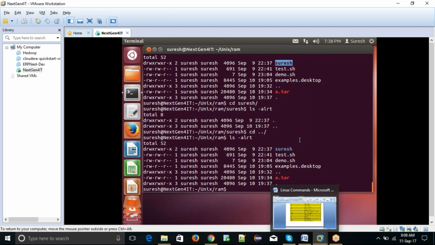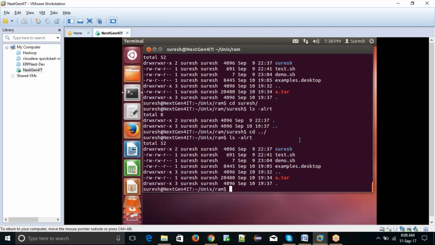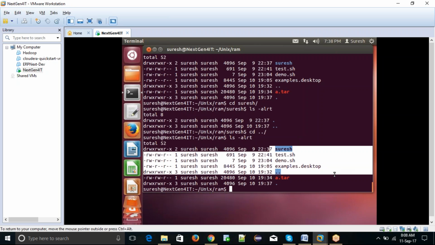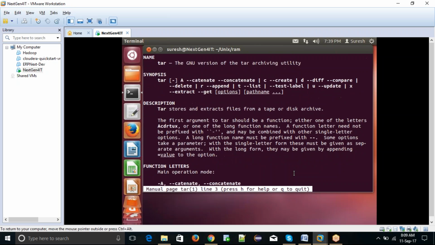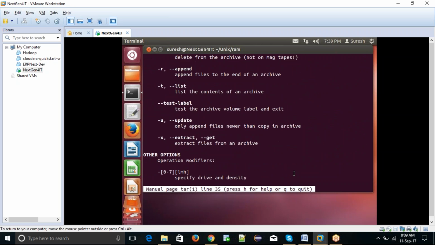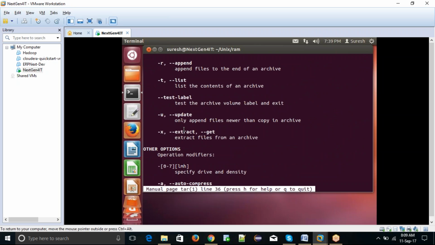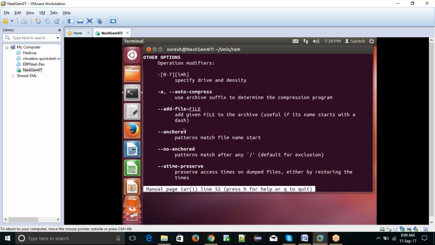Okay. And while using the tar command, you are using hyphen cvf, tvf, xvf. What are these? Those are keywords, compression. cvf means all the files are combined into a single combined file, compress. tvf means to view the data inside. See here, x means extract, and then we have one more option called c.